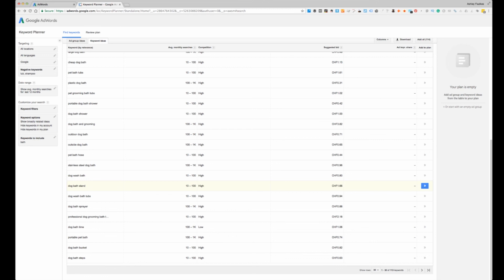This is the basic keyword research tool you should be using, and you should be trying this out for all the different pages and posts that you want to rank on your website. Things can get a little bit more complex than this. There is a lot more to learn about this topic of keyword research, but this is your first step. I suggest you go sign up for AdWords and try this out right now, or at least when you're going to write your next blog post or product or service page.